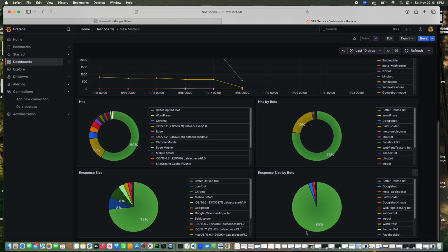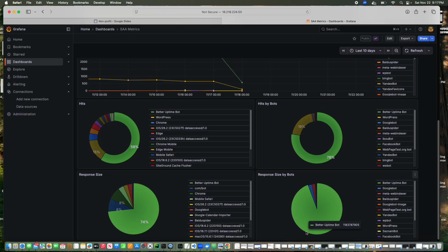So it turns out we did not have an issue with the event calendar. We had an issue with this Better Uptime bot. Turns out it was misconfigured, and it was sending up to 1 to 4 queries per second, which was way too much for this website. It's a small website, like I said, by a nonprofit that's hosted on a budget site. It's not heavy duty by any means. It's not a big industrial strength server. They're very budget conscious, right?